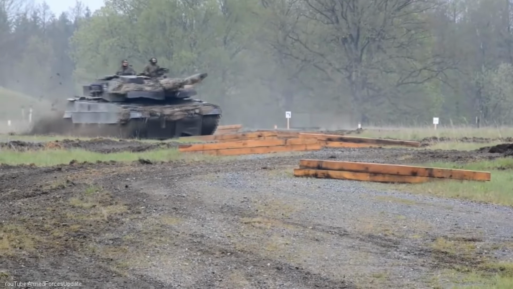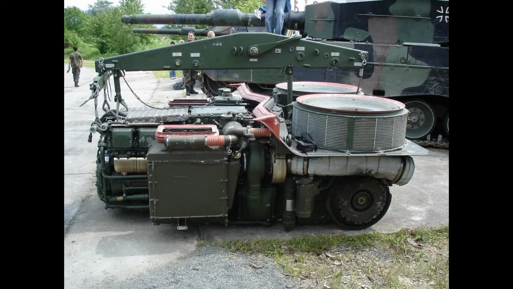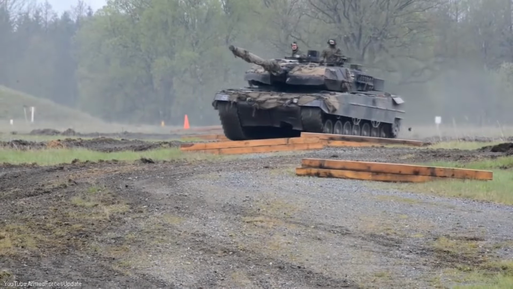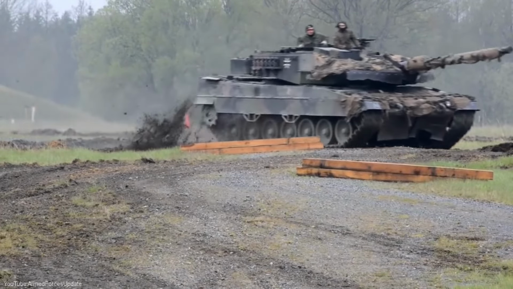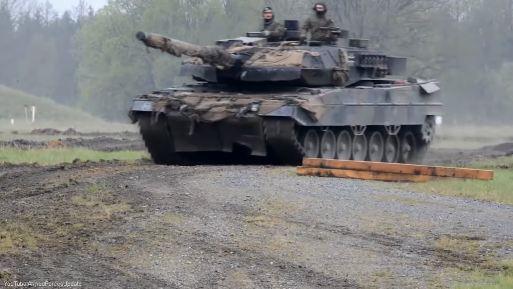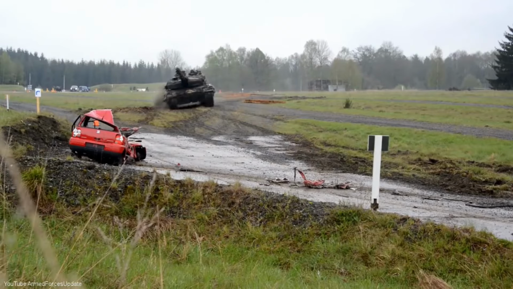The engine is said to be the same as the one on all Leopard 2 tanks, the MTU MB873, which is a 1500 horsepower diesel engine. I was hoping they would be installing some more advanced engine, but that would probably cost a lot and would increase the price of the vehicle. And they need to make this vehicle affordable if they want to sell it to nations around the world. But with the reduced weight, the mobility will be better anyway.